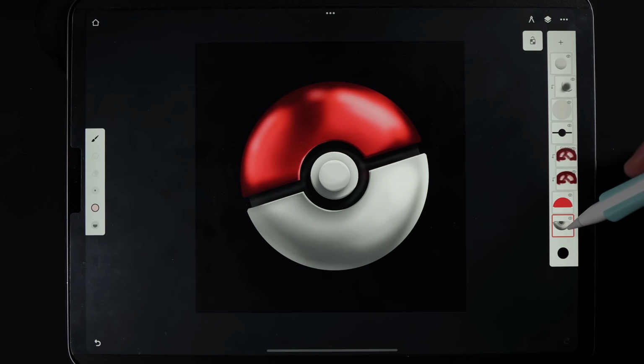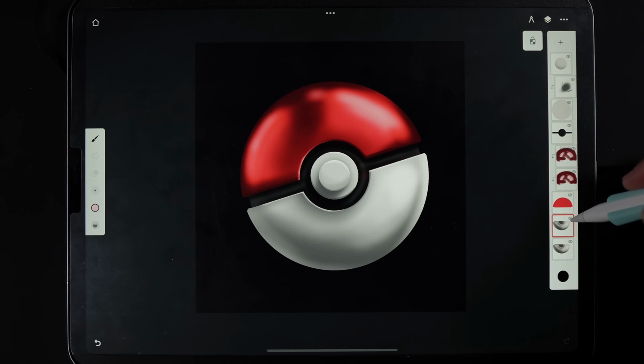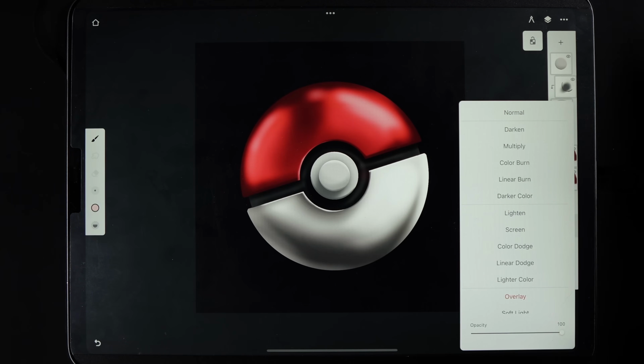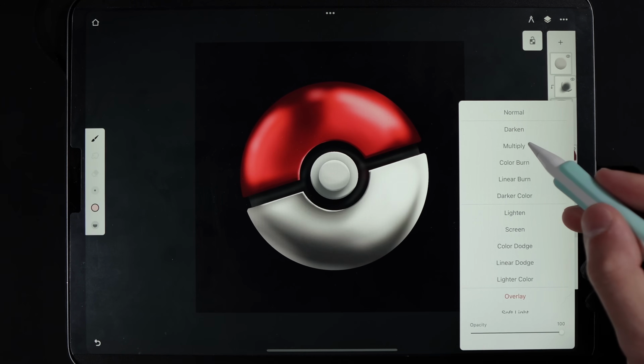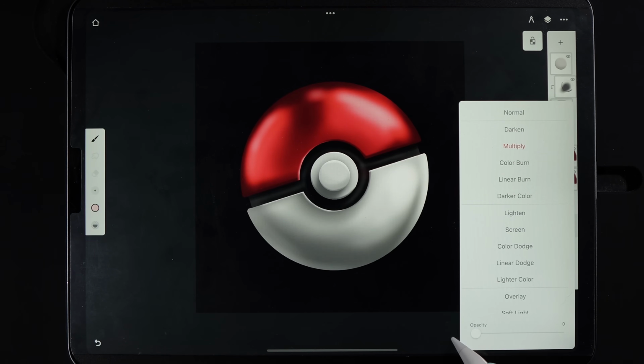And then likewise for the bottom, you can tap on the bottom one if you want and duplicate that too, to the bottom half here, and then tap on the top one and equally change that from normal to overlay, and you'll get a little bit more aggressive highlights. But to be honest with you, I don't really like it that much. I think you're better off going for something like a multiply at the top here and maybe toning it down, you know, just getting a little bit of a darker look to it, maybe around about the 40 mark.